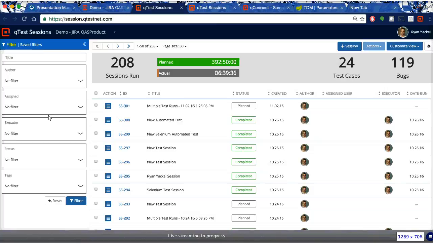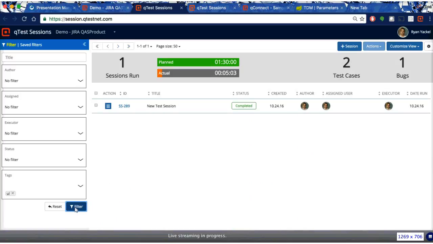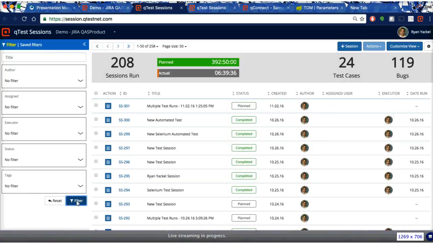We're also giving the ability to search based off of tagging. So I want to grab tests that I tagged as a UI session, and I want to filter by that, right? Or I can search with no filters at all. So you've got the ability to insert tags, which was another feature people were asking about when they're building out their test sessions. They want to be able to do that.